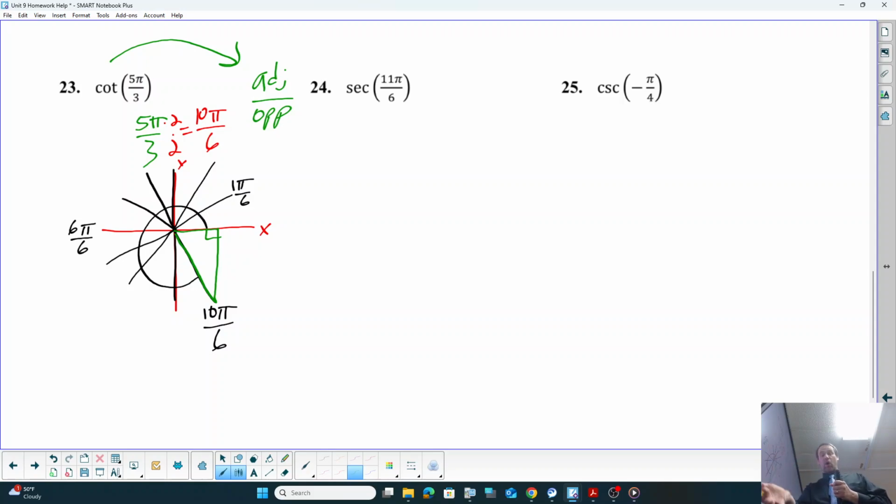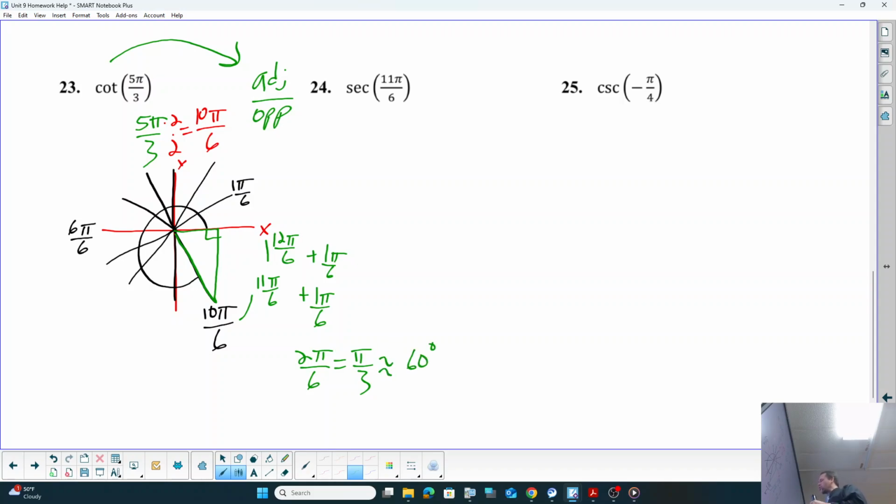So how much more to get to 12 pi over 6, basically? We have one more, which is 11 pi over 6, and then our final one is 12 pi over 6. So how far is that? Well, that's 1 pi over 6 plus 1 pi over 6 more to get to 12 pi over 6, or 360. And so that's going to be 2 pi over 6 more. And 2 pi over 6 is the same as pi over 3, which is 60 degrees.